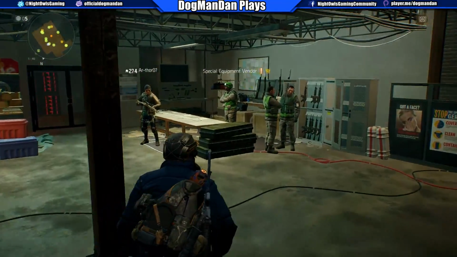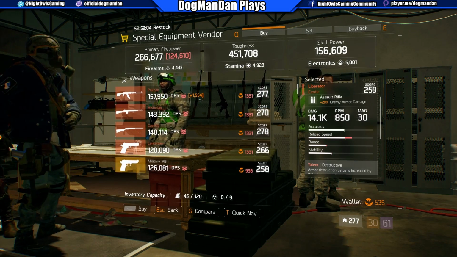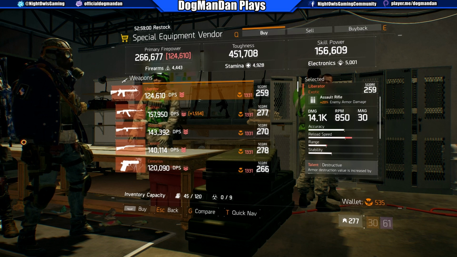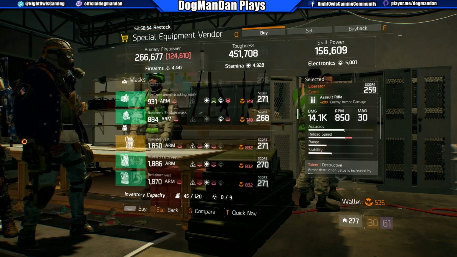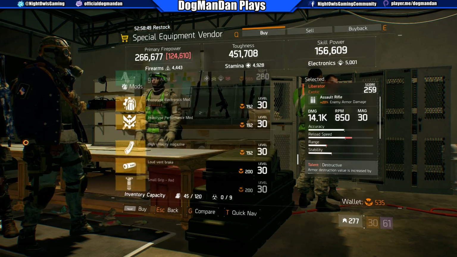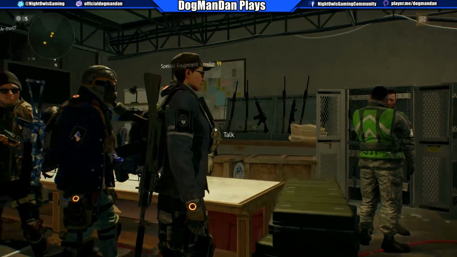We have your special equipment vendor over here. Again, this is going to show all your items you can buy, of course, with your Phoenix credits. So you got your exotics and your full list of everything. Again, probably don't need to go back to the terminal because he's got everything sitting right here that you'd want to use in the new area.